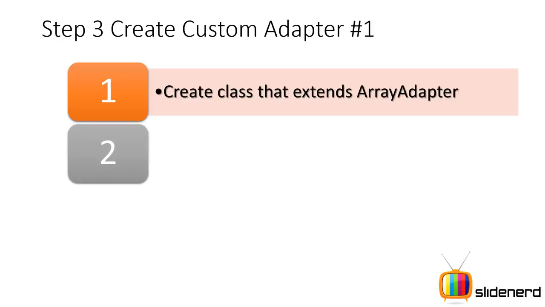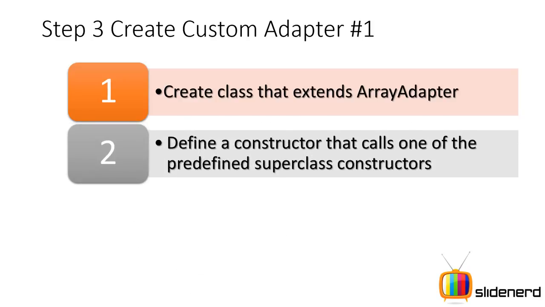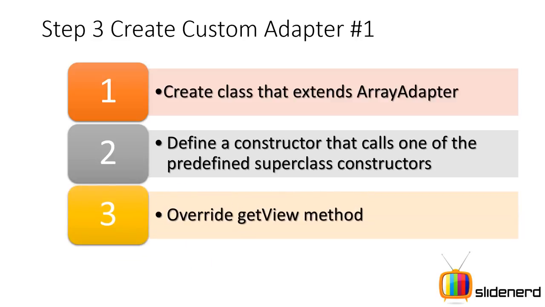Now your array adapter has a few set of constructors. You need to override one of those constructors compulsorily. So again, we are going to go ahead and discuss which constructor it is going to be and what makes the best sense. Then step 3, override the getView method. Now this getView method is the one responsible for taking the data and putting them inside the view which you gave it and actually creating the single row which you want.